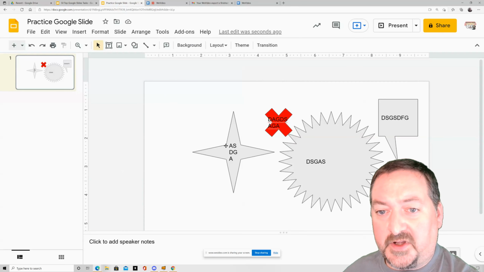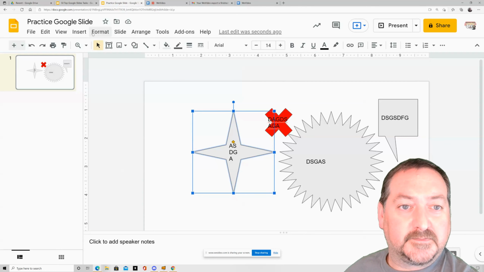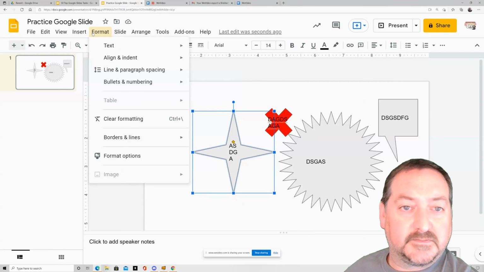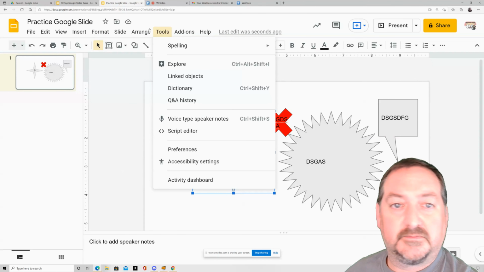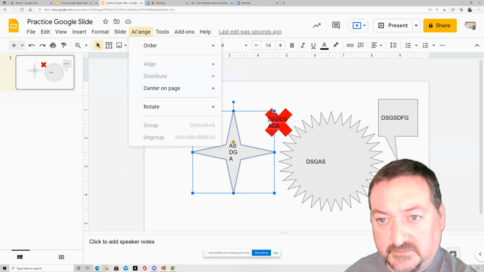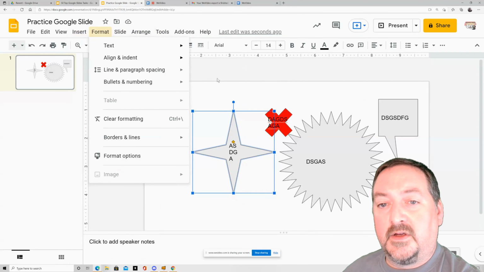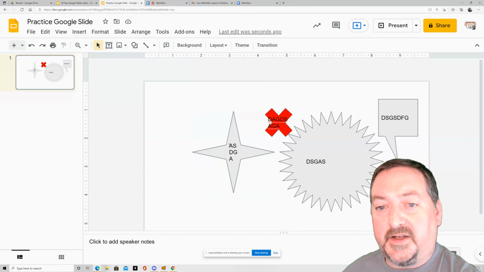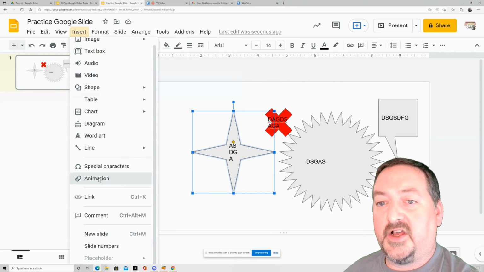You can also click on each one of these and insert an animation on your text boxes.